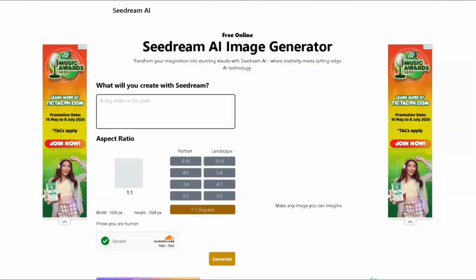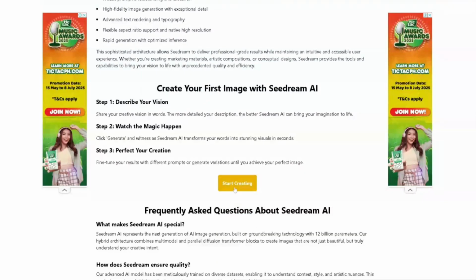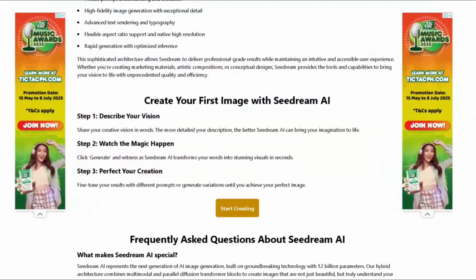Enter your text prompt. You can also upload a reference image, add text, and tweak styles. Under the model options, choose Image 3.0 or Seedream 3.0. Good news, it's completely free, no premium account needed. You can even choose your image resolution, could be standard or 2K, and aspect ratio. Then hit generate and wait a few seconds for your image to render.